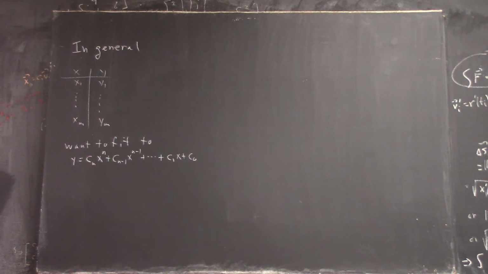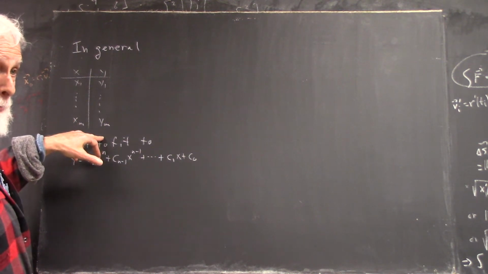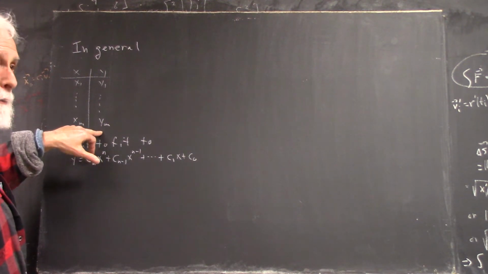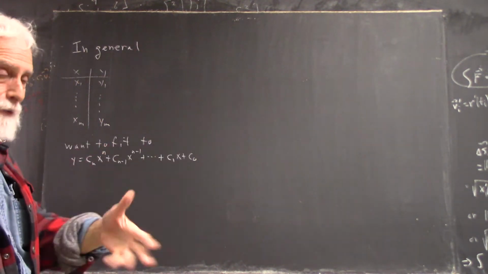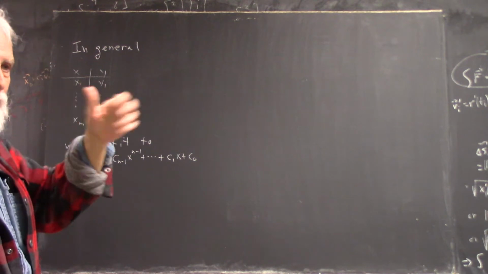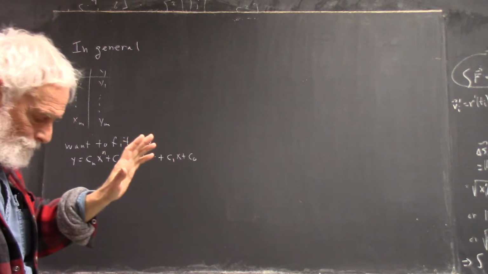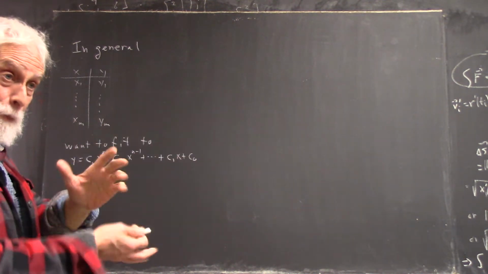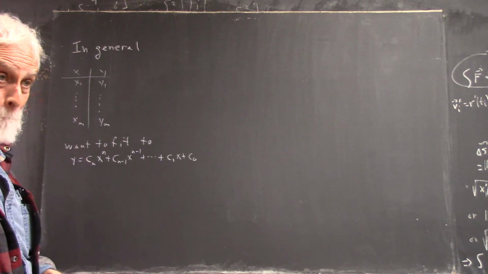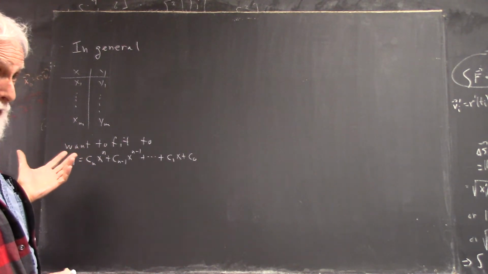Okay, here's our more general case. First, we still have m data points. Now, m is going to be the dimension of the space you map onto, just like it was when we did the previous model. And our image space over there, our codomain, was R3, so we could visualize a plane and a normal vector, right? We don't want to restrict ourselves to that.